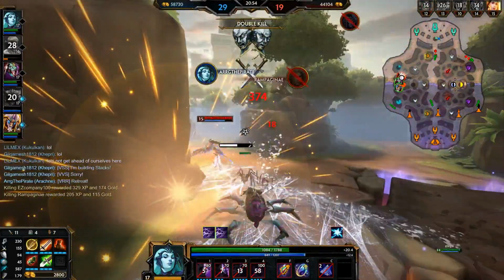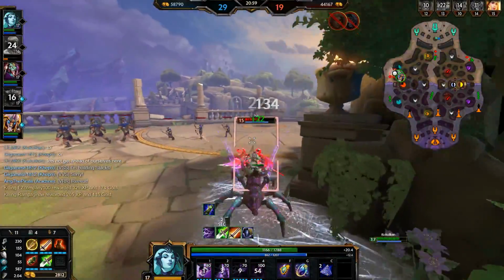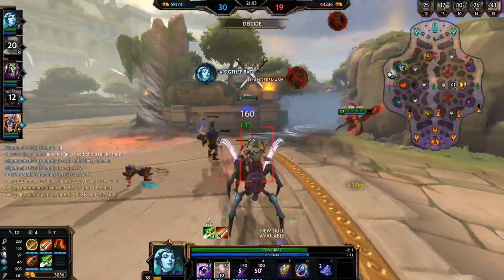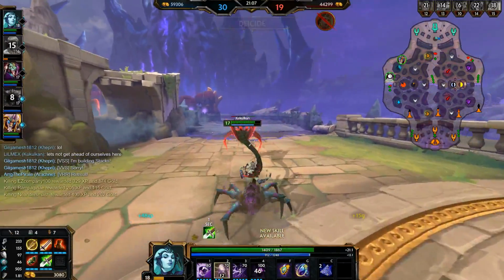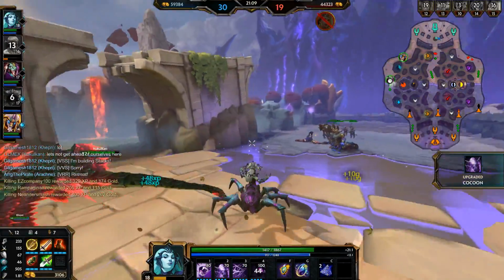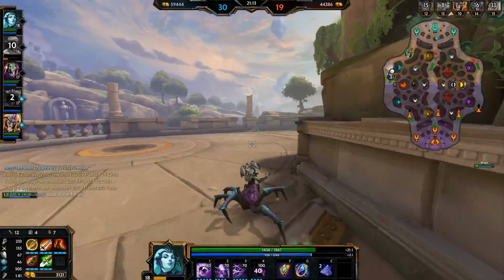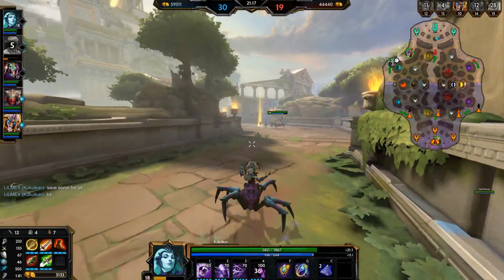We go ahead and get our slow onto this Isis, and then we're going to be able to just chip her down. We just chipped her down, man. Didn't stand a chance. A Penta followed by a triple kill, and this is my second time ever playing her. I don't think she's a bad god at all.